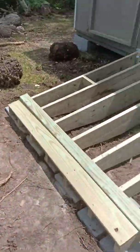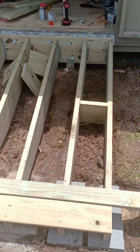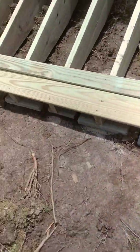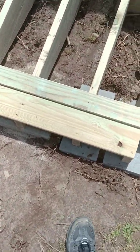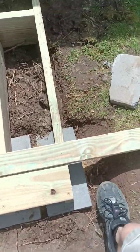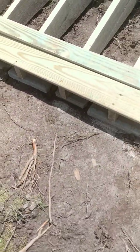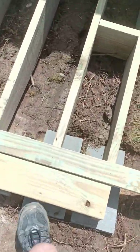Alright guys, so this is where I stopped yesterday before I got rained out. So I threw this board onto the bottom to prevent these ends from racking either direction, twisting, turning, whatever. So that'll get pulled off, and then I'm actually going to take this 2x4 and make like a kick plate on the bottom of this to run across the front, and then I'll be able to pack dirt and stuff back in so that the mowers can get in.